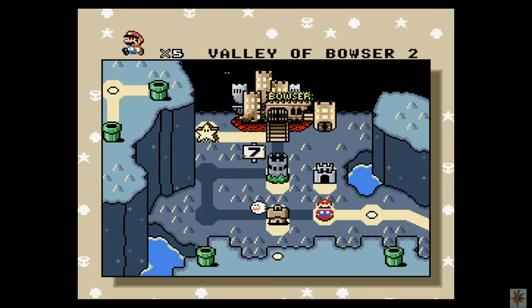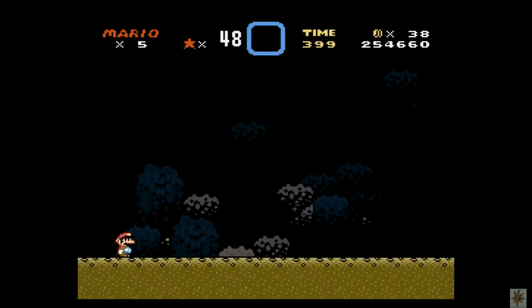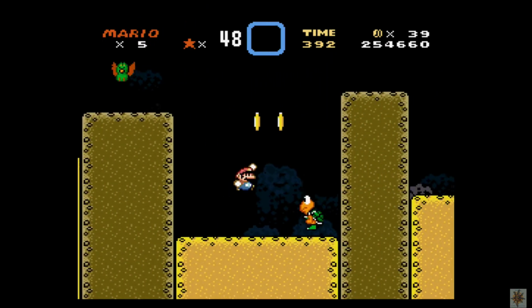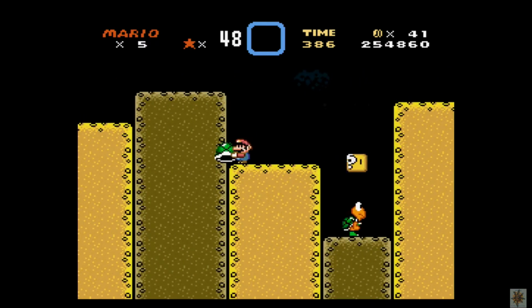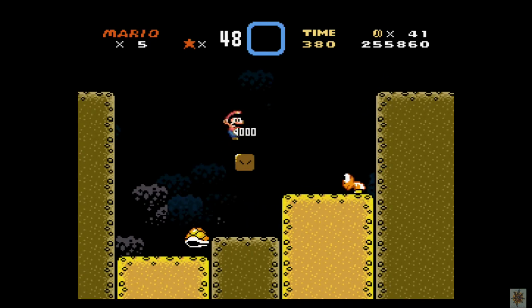Anyways, that brings us to Valley of Bowser number 2. Let's check it out, see which level this is. Which one is this one again? Can't remember what happens in this level. I'm taking your shell, Beelzebub. You know what? Kill him off, thank you, because I want this power up.